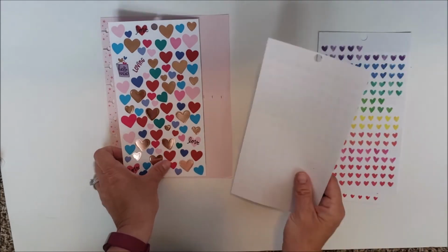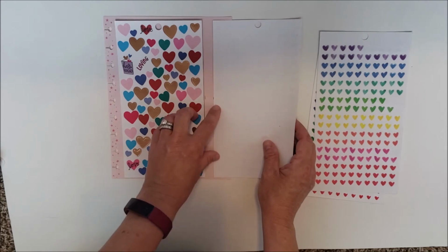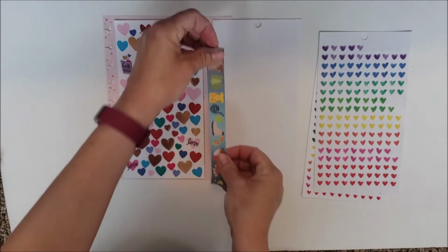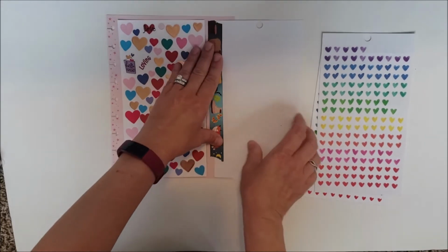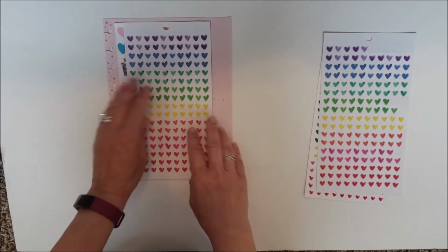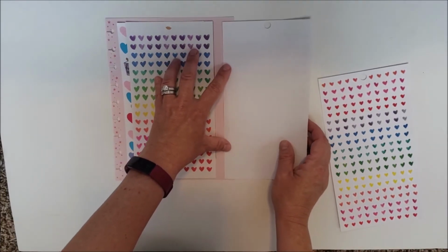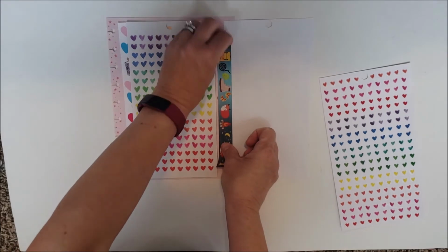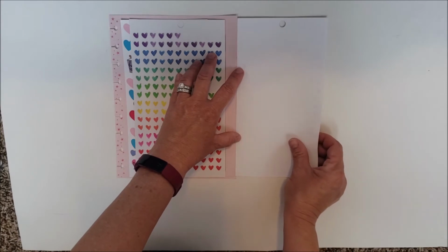So, the second one, measure it up here. Generous piece of washi, lay it down, and it doesn't even have to be perfect either. There you go. Third sheet is this. And it doesn't have to be exact, like I said. This is really just simple. And the last sheet, you line it up right on the edge.